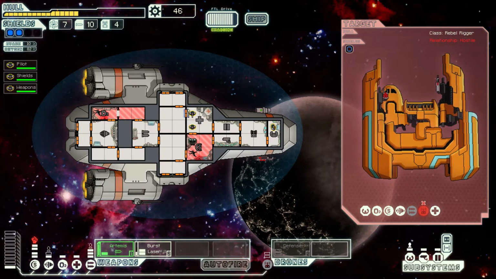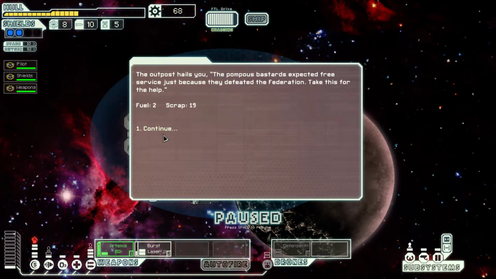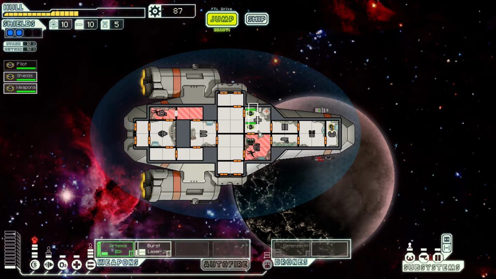Alright, so... fuel, a drone part, and a scrap. And then the outpost that hails me gives me some nice here. So I'm doing pretty good. I'm going to go in here and quickly destroy this. I'm going to have to run these guys back and forth between the med bay because they're going to take a lot of damage. But hopefully this will give them some decent combat experience.